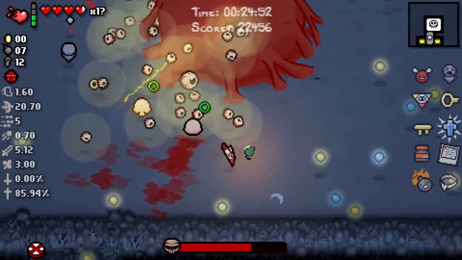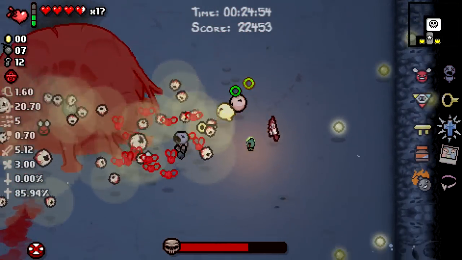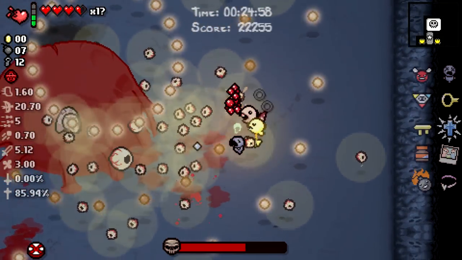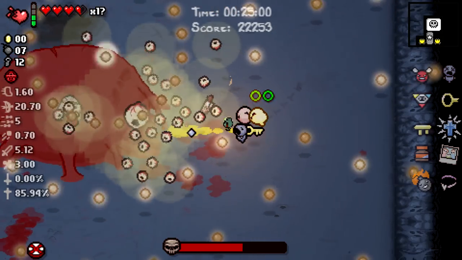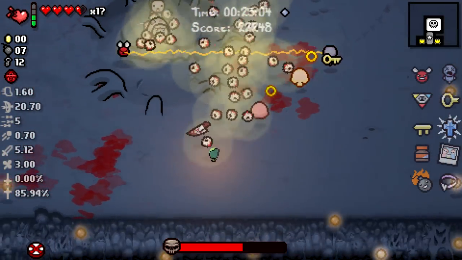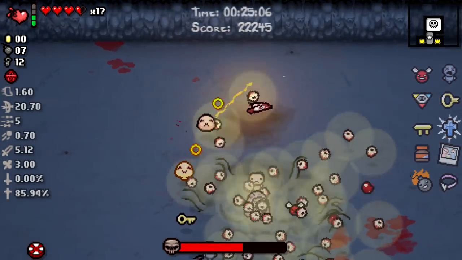So, good fight. Good run. Obviously, we didn't really get this run from scratch. We had some items at the start to help us out, but that's life, right? Everybody needs a little help. You get by with a little help from your friends.